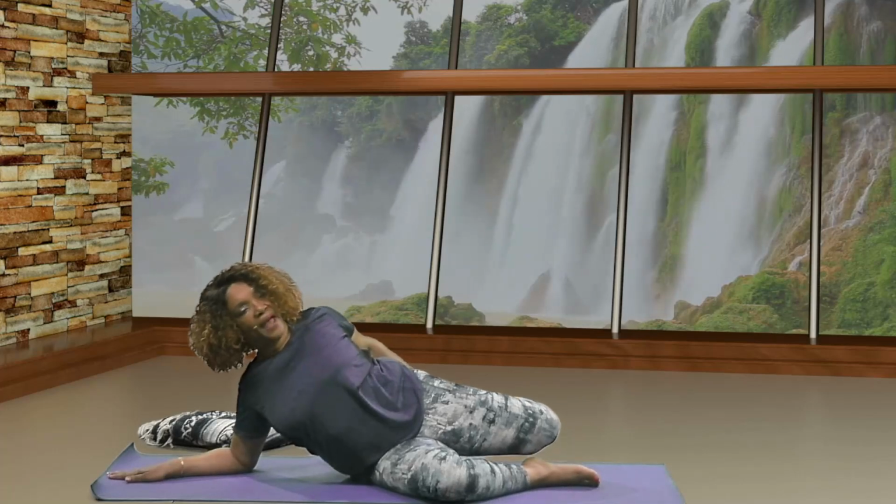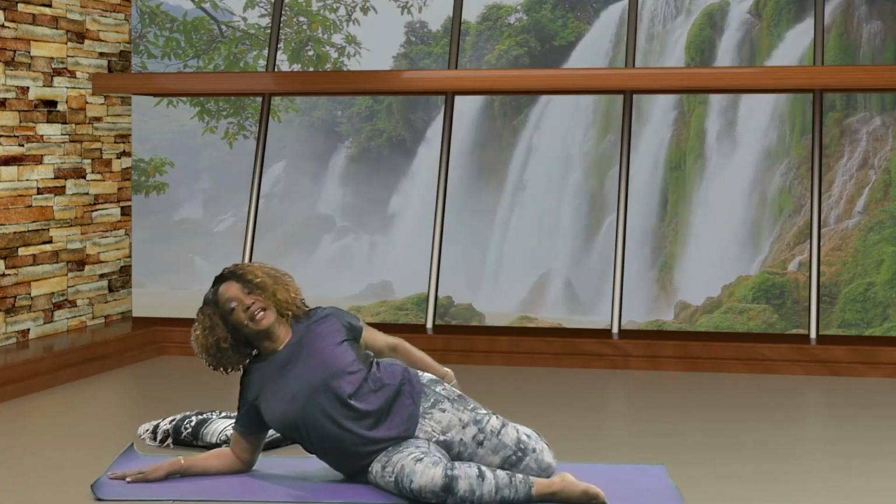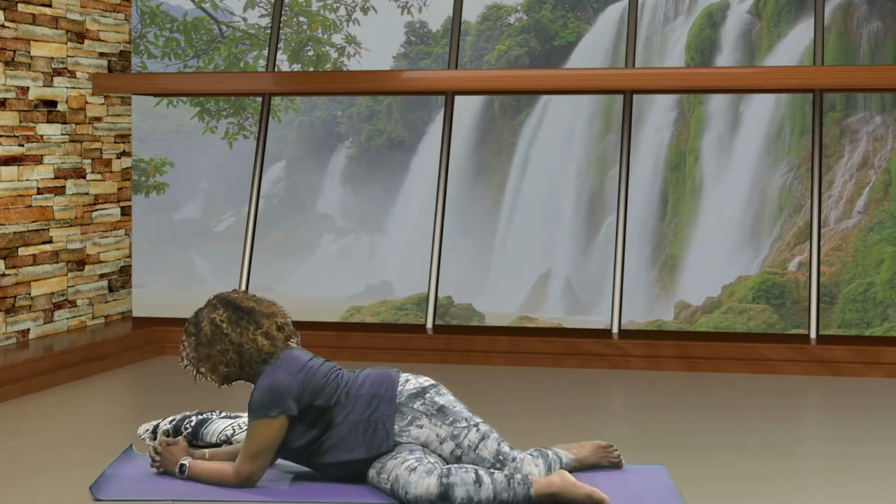Let's use your top hand to hold on to the top of your foot. Draw your heel in towards your backside. Lift your chest, arch your back, breathe. Lower your knee inside the other knee. Release your hand from your foot. Bring your body around into a low twist.